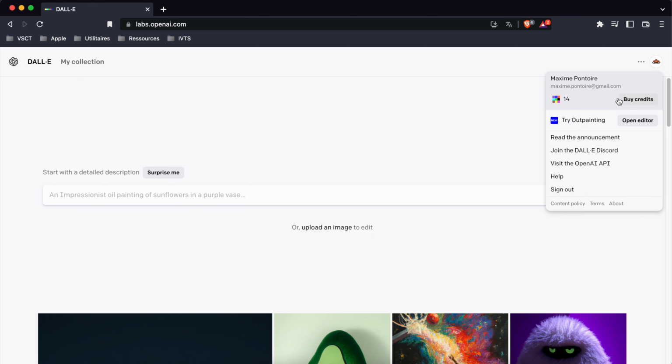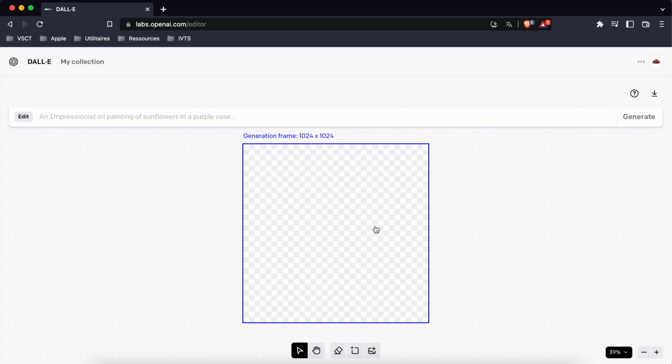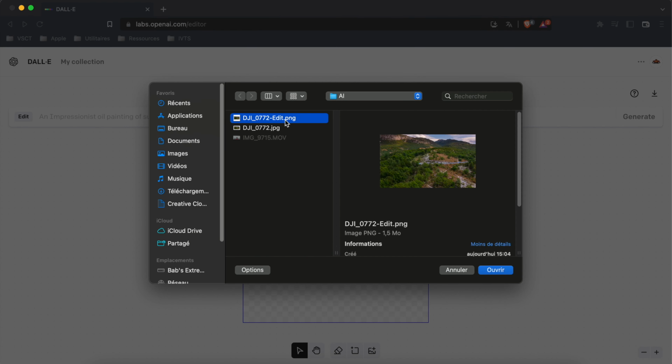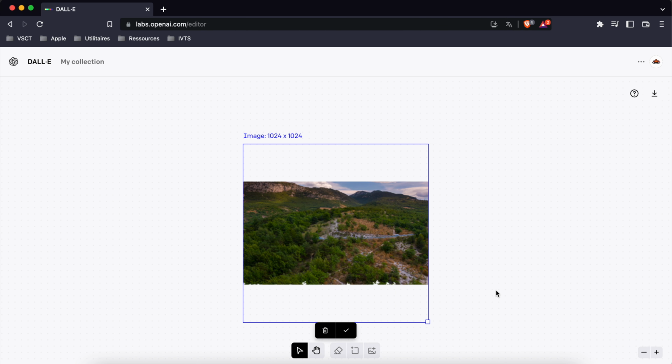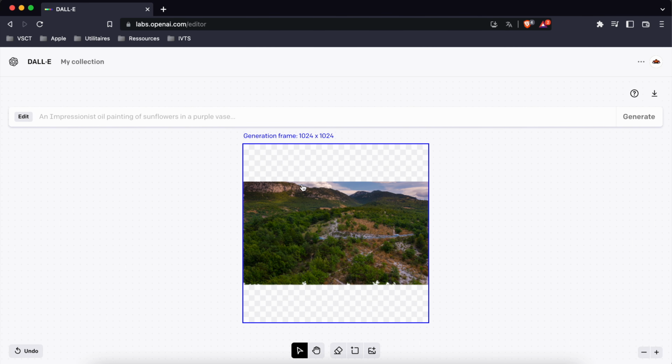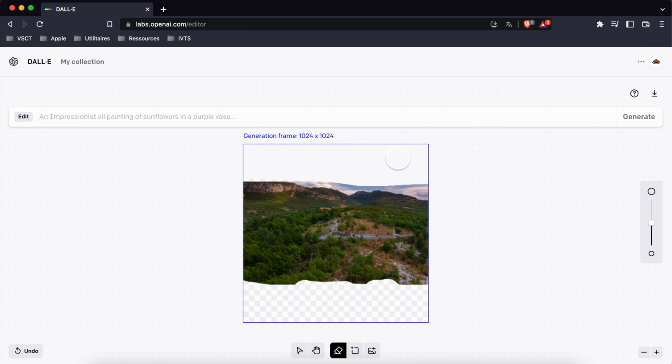But DALL-E also has a new feature called outpainting. Basically, it's working on 1024 by 1024. You load your image. As you can see, we still have our missing part, and there is some blank transparency here. You just use the eraser to remove the part of the image you want the AI to work on.